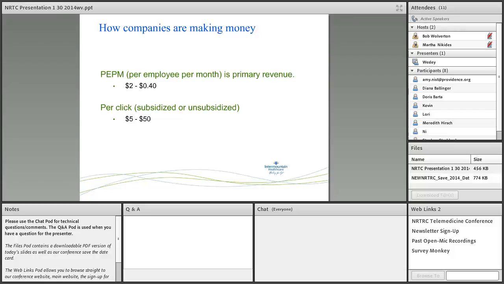But the value really can be demonstrated back to the employer based on patients that could have gone to an ER or a primary care clinic for a much higher cost, and instead do that online for a much lower cost. I didn't put them in here, but there are a number of case studies from those companies that you can go look at. If anybody wants to contact me directly, I'm happy to send you those links. I just didn't want to put them in this kind of presentation. They go through how they demonstrate value back to their customers.